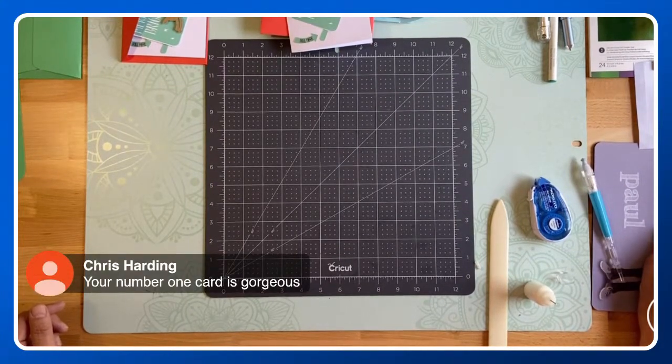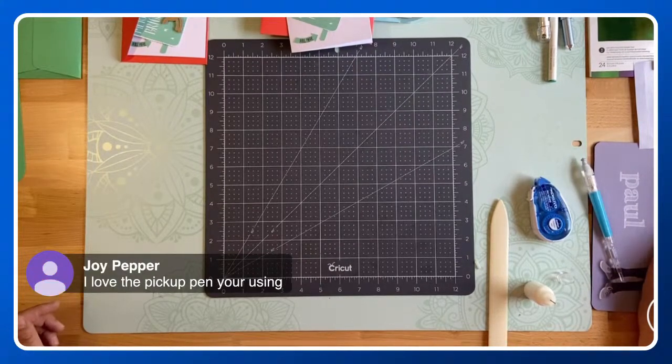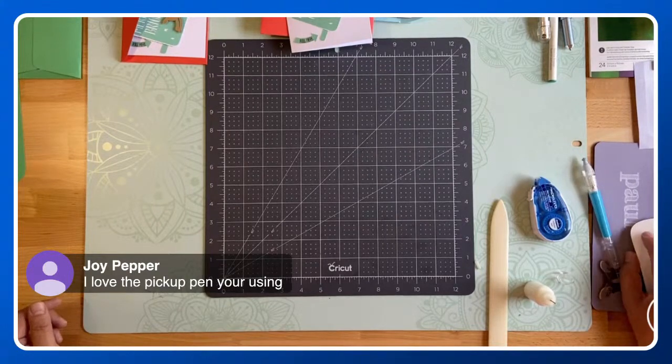Chris is loving the number one. Your number one card is gorgeous, the first card. Awesome. Yes, Joy, the pick me up is such a great tool. Every time I show it on camera, people go mental for it.